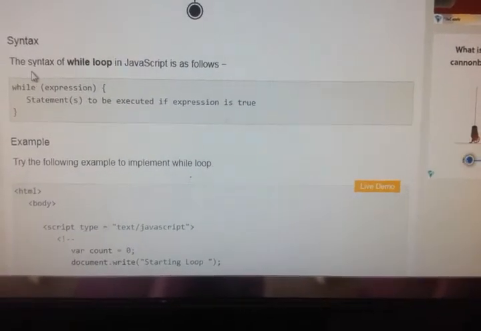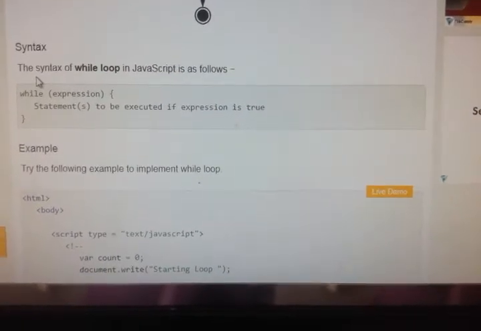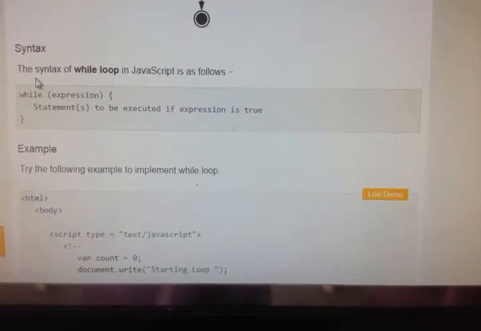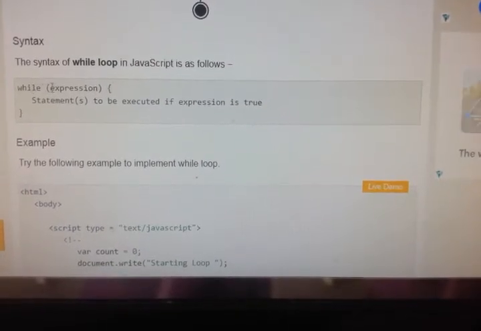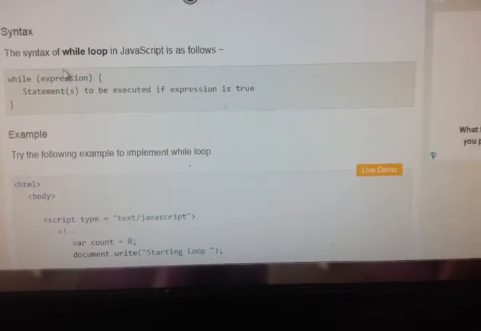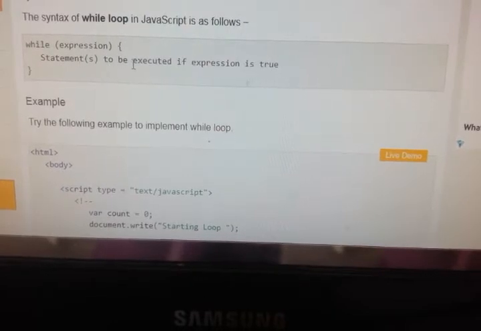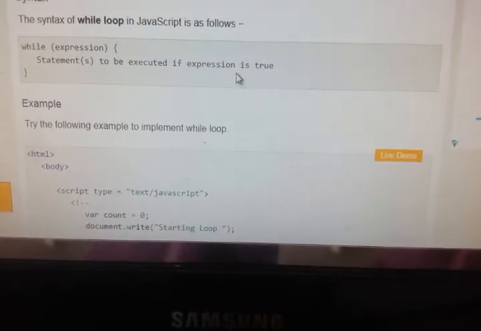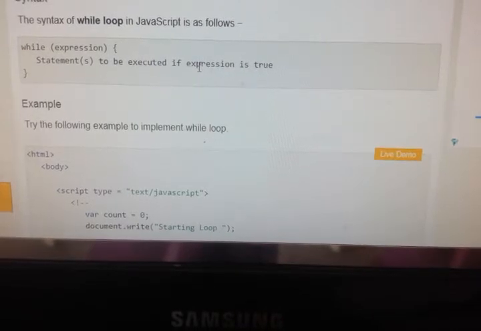If you see, the syntax is same as in C language. While expression or while condition, whatever you want to write. Open curly bracket, statements to be executed if the expression or condition is true.